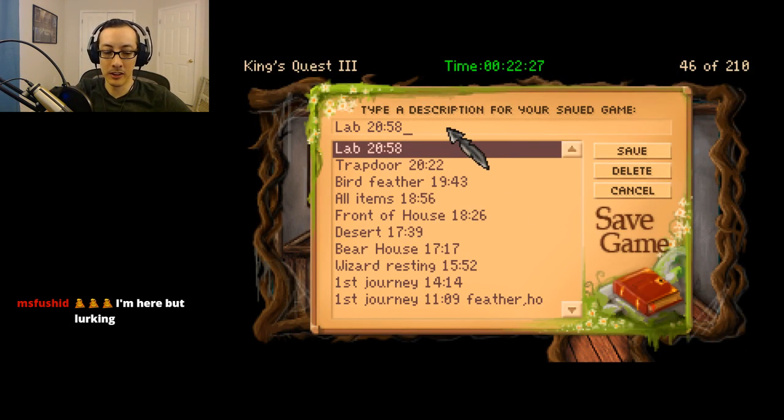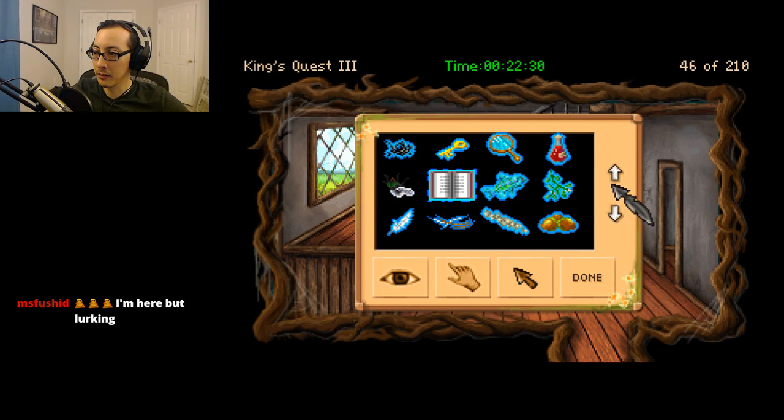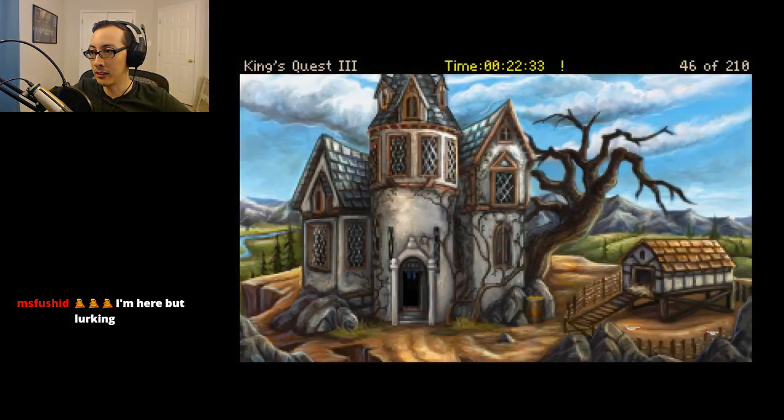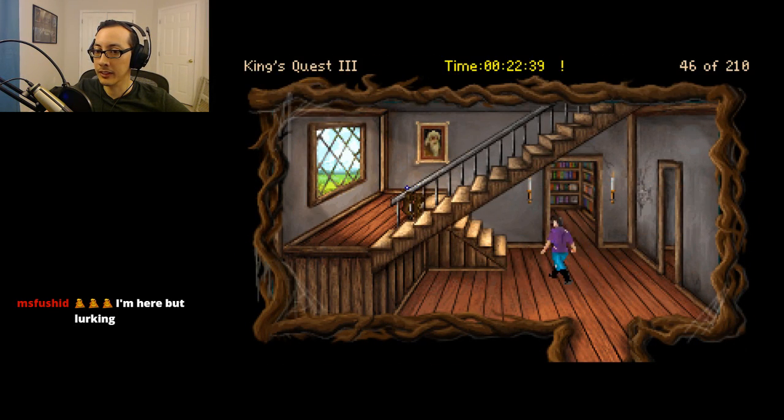Let's save it here, just in case we need to come back. All right, let's go get the seawater with our cup. All right, we have a cup. Let's go get the glass bottle. And that, shoot, never mind. It is yellow. The room is. We might want to restart it, but.